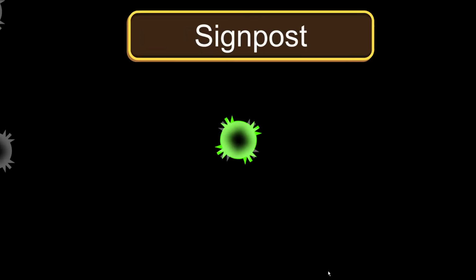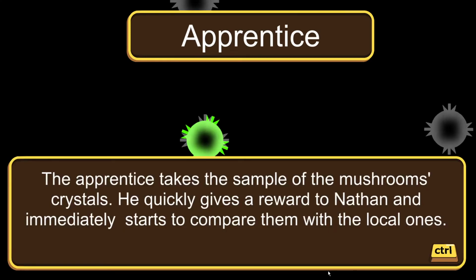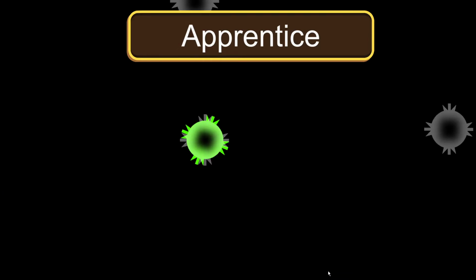Lake. Apprentice. Signpost. The apprentice takes the sample of the mushroom's crystals. He quickly gives a reward to Nathan and immediately starts to compare them with the local ones.